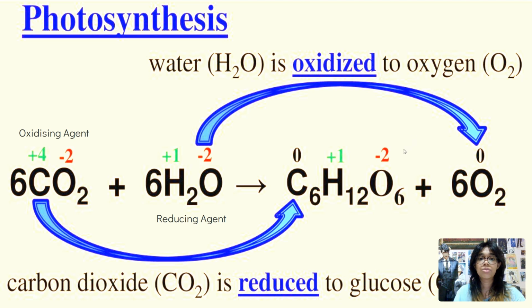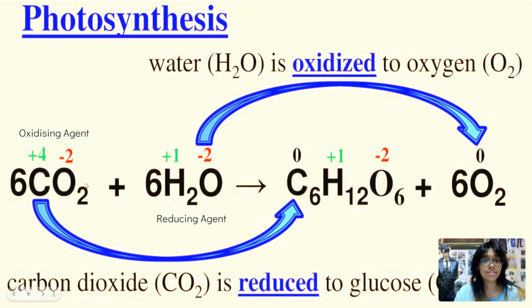On the other hand, over here, we have water as a reducing agent, and it is being oxidized to oxygen. So as we said before, reduction means we are losing. Over here, we have -2. So this means oxygen has 2 electrons. And we are getting rid of those 2 electrons, aka we are losing those 2 electrons over to oxygen. So that means it is a reducing agent because it is losing 2 electrons. But once again, water is being oxidized to oxygen because oxygen is gaining something.